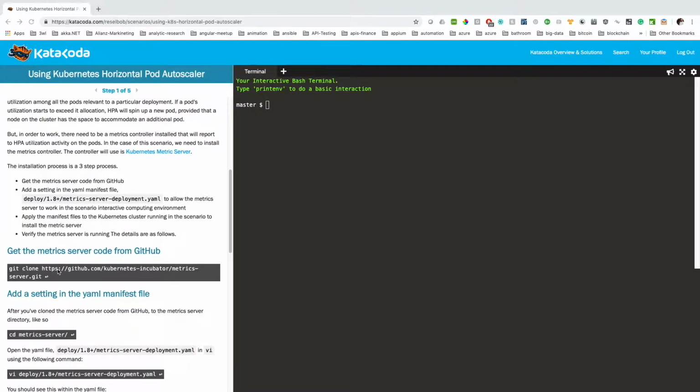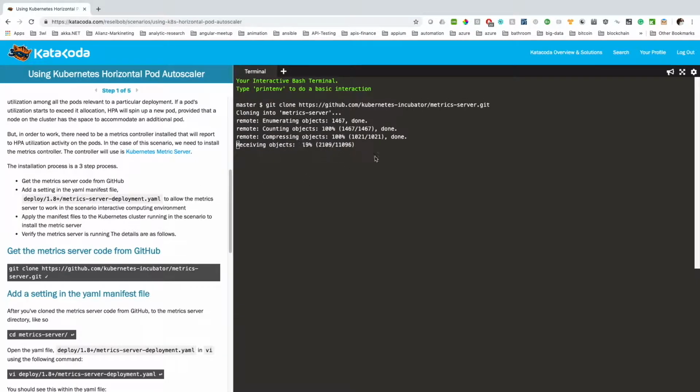Let me just go and run the git clone command. And you can see that git clone is running. So that's the first thing you need to understand. You need to click these commands when you see them in the documentation. Also, the commands are very aware of what terminals they're going to be running in. Because this is a 2-terminal scenario, and we kick off the second terminal, I think around step 2 or 3. That's the first thing.